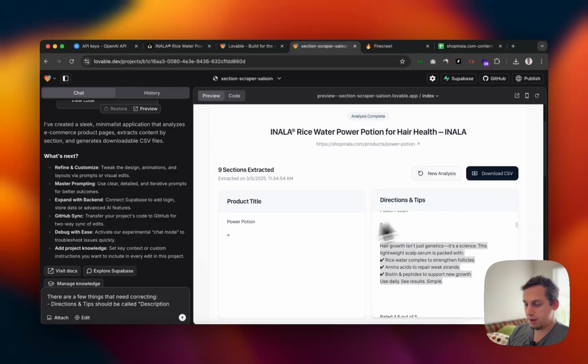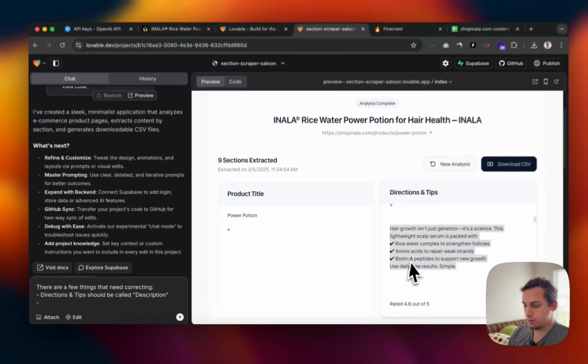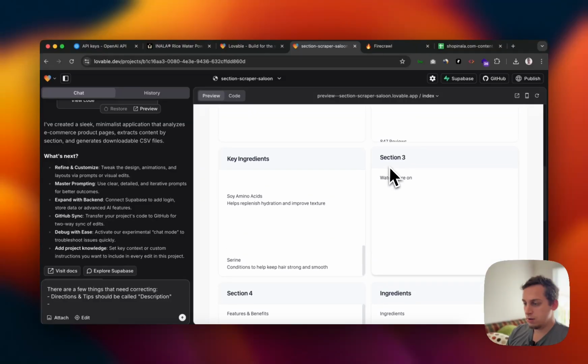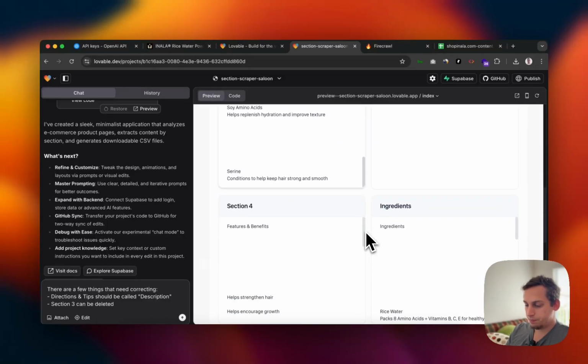So let's just start with the titles first, by changing the titles so we don't go so deep into these descriptions yet. So key ingredients is good. Section 3 can be deleted because there's nothing really there.